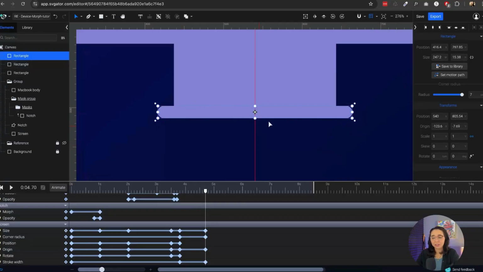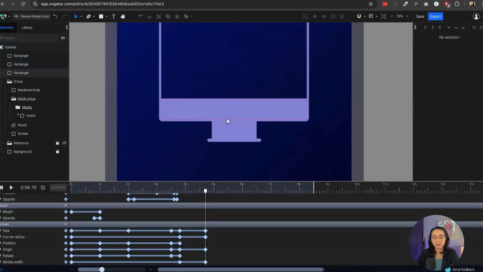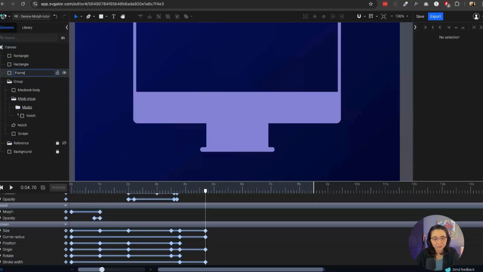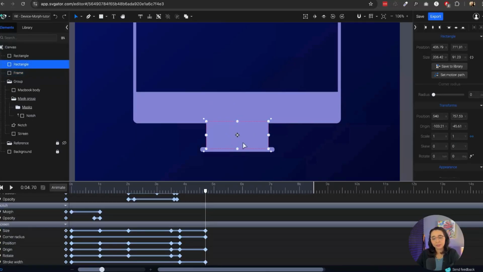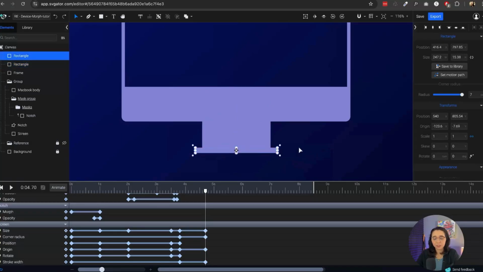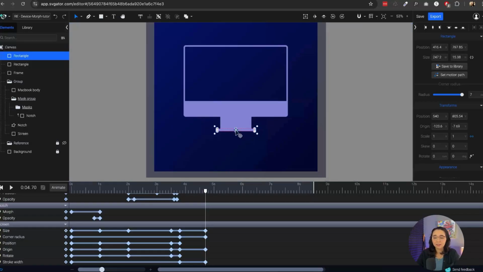Okay, and then it's right in the middle, so that's all good. So let's go ahead and animate these parts. For the frame, or what I'm gonna call the frame, let's do a reveal animation that goes like this. For this one, let's do the opposite of that. It's gonna be a reveal animation that goes like that. And then for this part, we're gonna do the same thing we did for the MacBook body, which is gonna be a scale up and opacity animation.